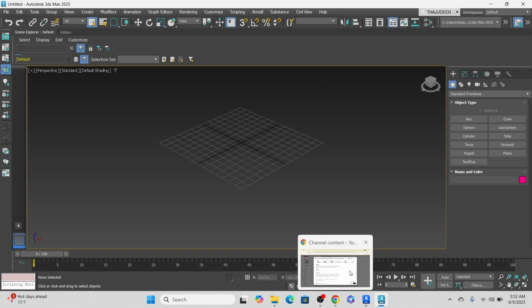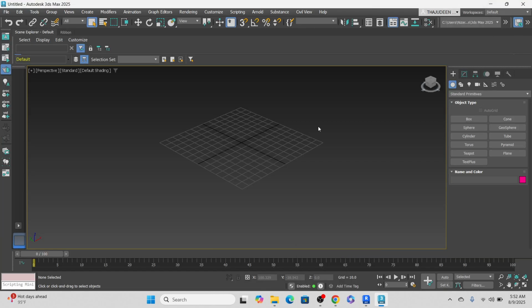This is about 3D Max. Okay, so in 3D Max, you will see many tools, but you don't have to worry about these things. Just follow my video step by step, so you will be able to work on 3D Max. Don't be confused by these old tools. Just follow my video, and you will be able to work with all of these tools. Inshallah, you can make good output.